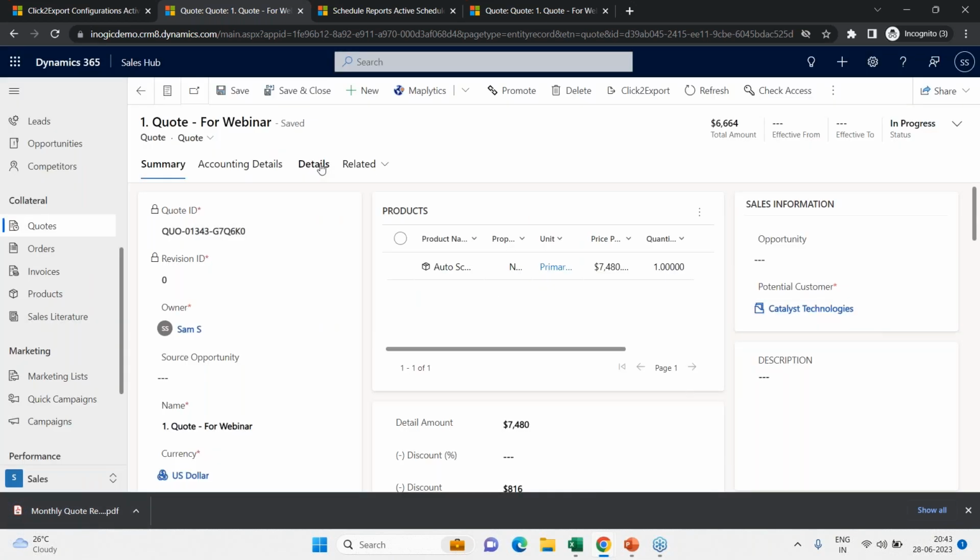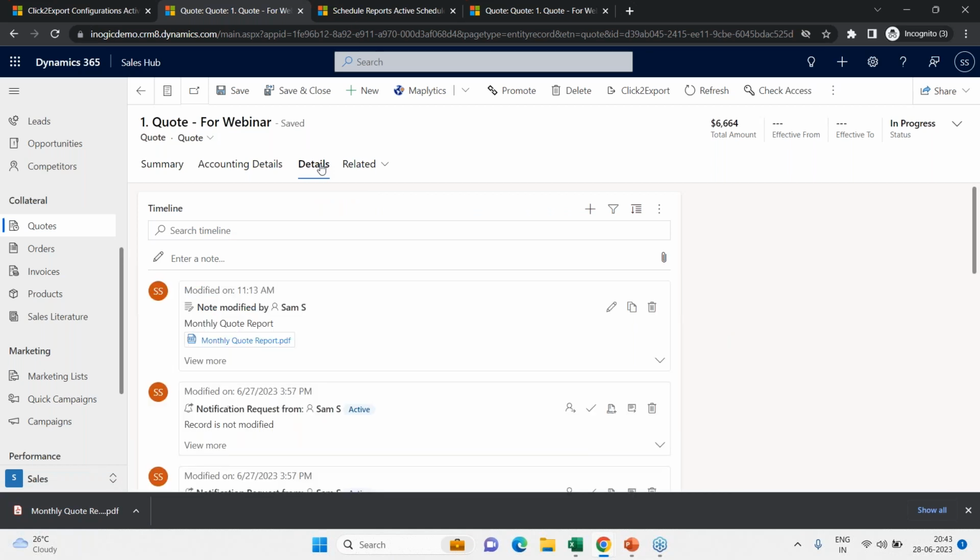And if I just go to the details section, here's a simple note which is required. So on a single click, imagine the time that has been saved for the user in case I had selected all the options, whether attach it as a note, send it as an email, upload it on a SharePoint, and of course download on this particular machine. So four actions have been combined into a single click, thereby saving a lot of time for the resource.